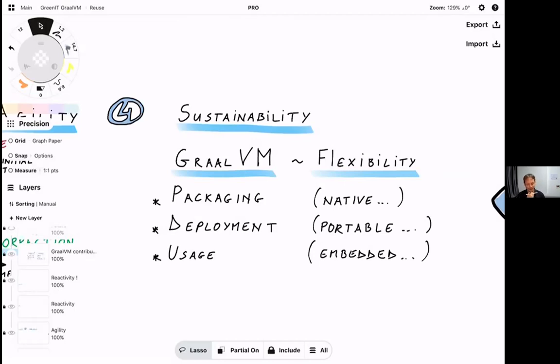Now, GraalVM provides a good platform in order to have agile development because it's flexible. Since you can delay some choices on conception and engineering with GraalVM, it helps you redirect the choices, doing some course correction after the initial inception phase. So GraalVM gives you flexibility on packaging. You can do native packaging, you can use a JIT, you can use different ways to package, and it's extendable. So maybe tomorrow you'll have all the plugins coming in that you could install in your JDK and use afterwards. It can provide you options for deployment.